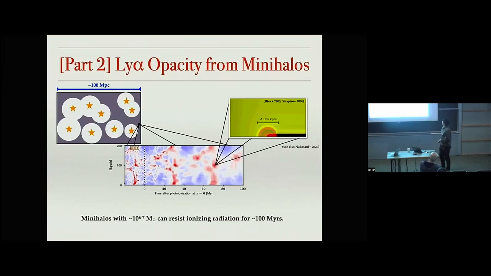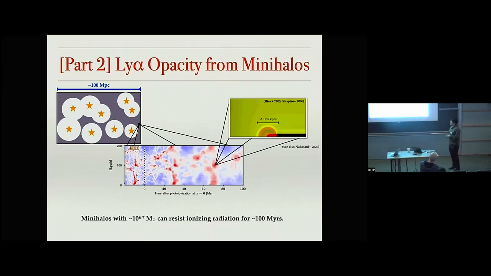So moving on to part 2, now I'll be talking about these mini halos. It has been looked into by previous works that these mini halos at the nodes of the small-scale cosmic web, even after the volume is ionized and most of the structures are destroyed, can survive for a very, very long time because they are very high density neutral clumps, and it takes a lot of photons to get rid of them.